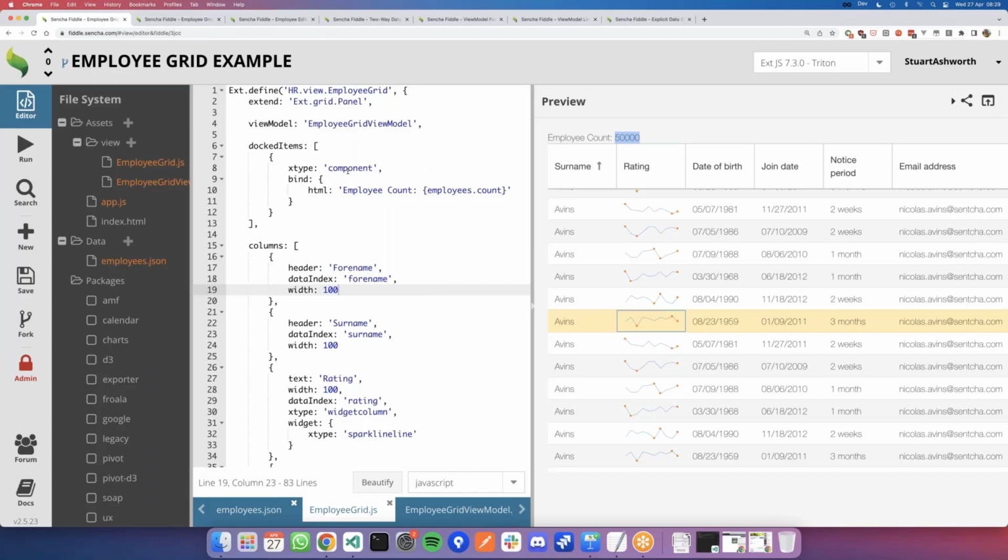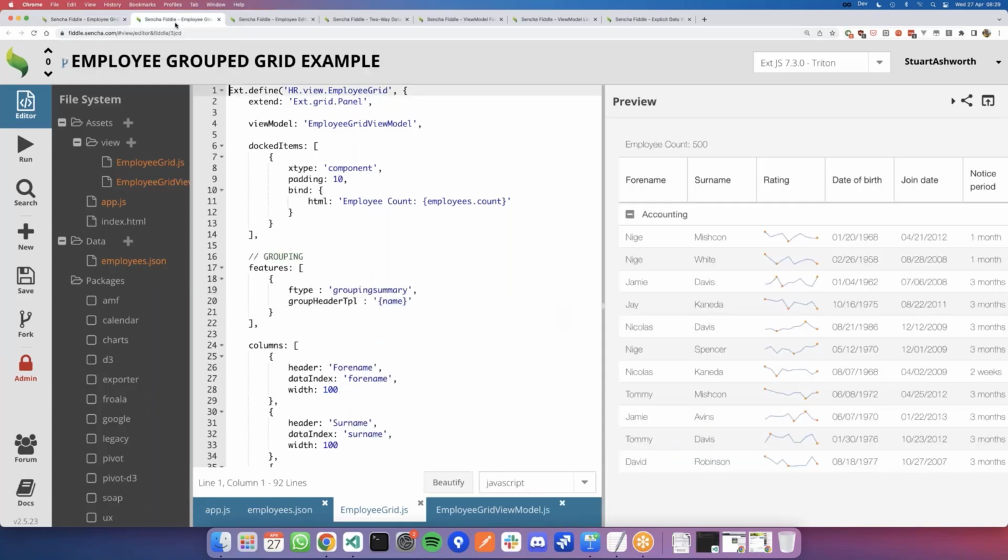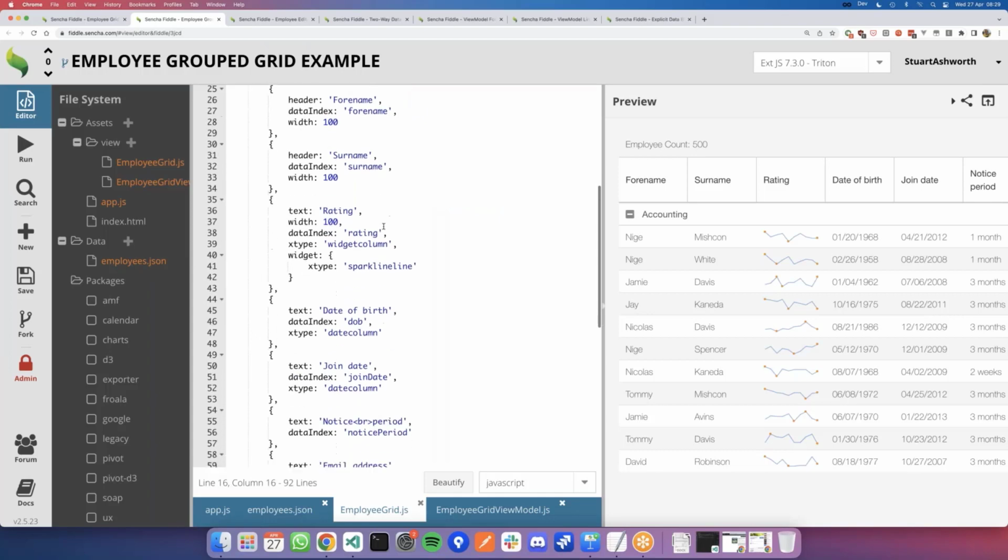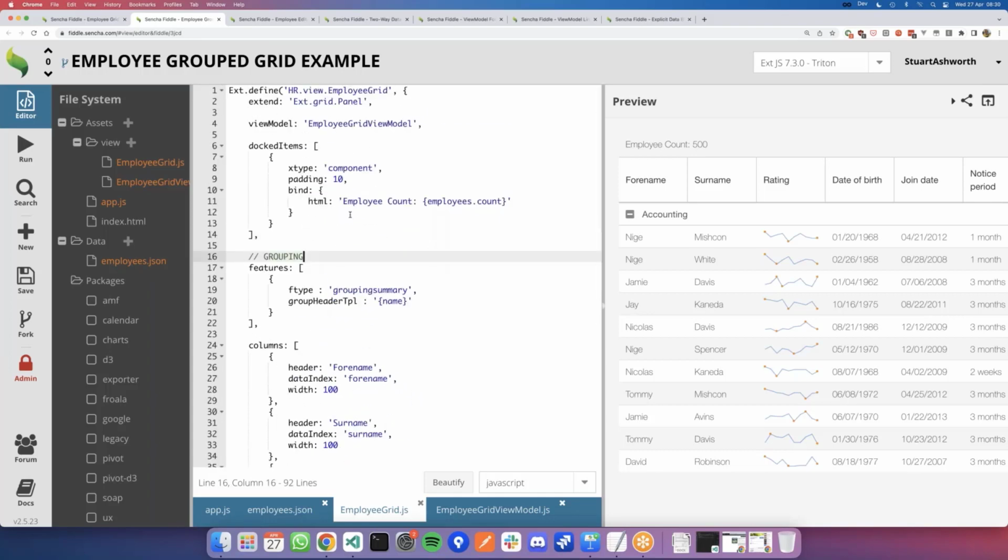So the next example I wanted to show you was how we can extend this further and make it a grouped grid. We'll move on to this fiddle, which is exactly the same apart from the new grouping pieces. To group a grid, all we need to do is make use of this features config of a group. Grids have this concept of features, where there are little extra bits of functionality you can optionally pull in, and the grid will use them and add that functionality to the grid.